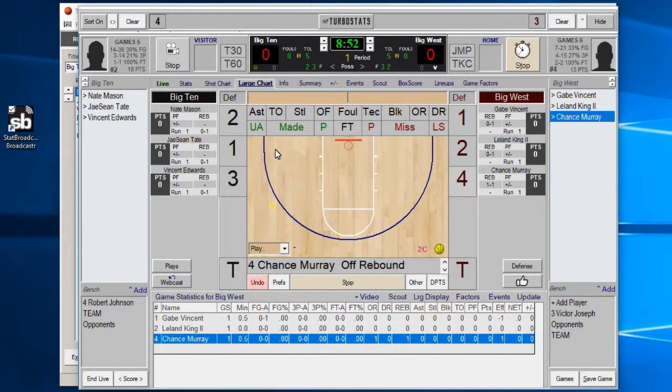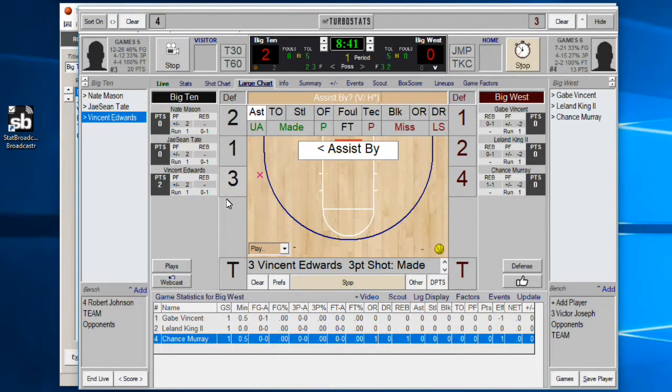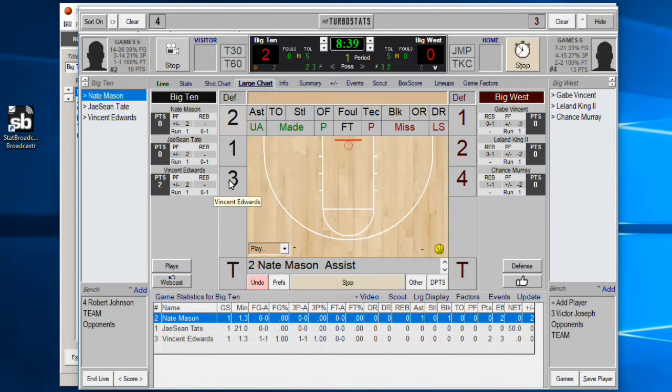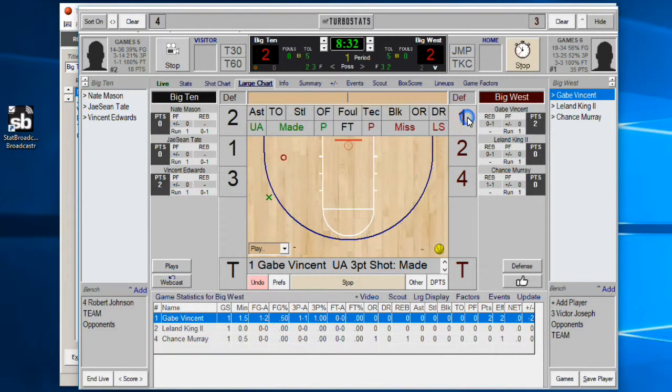So now when I click on the floor, if I click anywhere on the floor, I don't get a made or missed selection. So I always have to click the floor, then made or missed, and then the number of the player, and then who got the assist. Okay, if it's an unassisted basket, I could click the floor and unassist, and then the player, and I won't get prompted for assist. That's a little quicker.